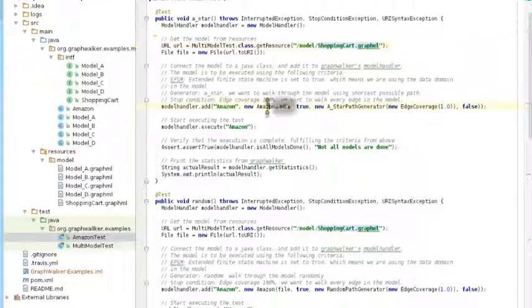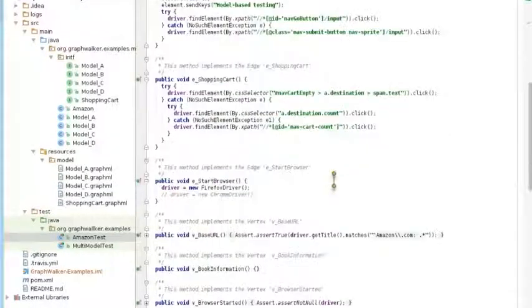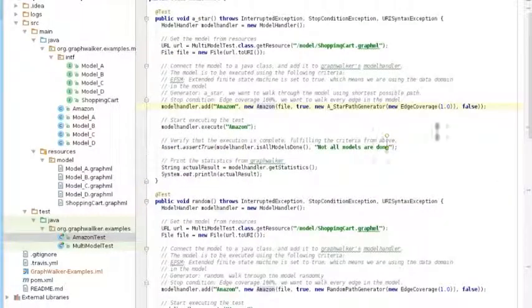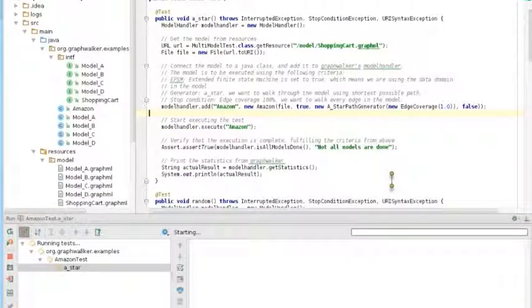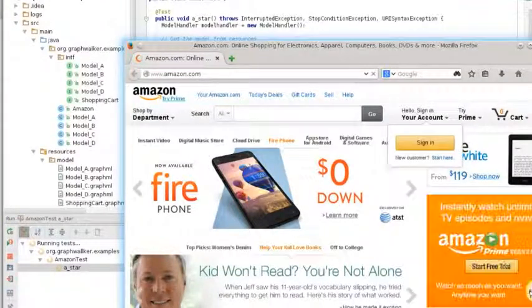Now I need to do that, and this will kick off the test. So here it is. Now it would be interesting if we could see the model or a reflection of the progress of the test in the actual model. Now we can't talk to yEd, but GraphWalker has a web renderer which we can activate. To do that, let's go to the GraphWalker site and go to documentation. No, not articles. We need to go to how to.